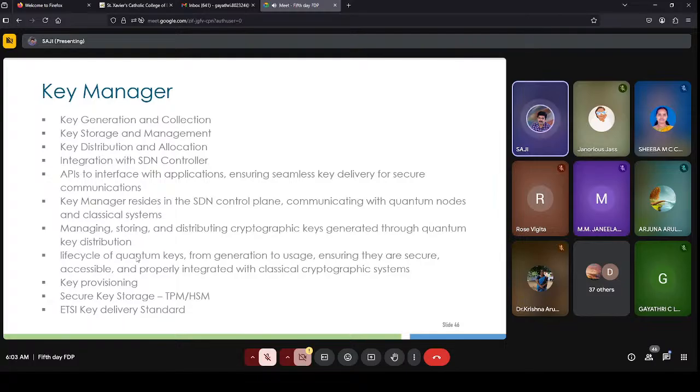The key manager is one of the most important modules in the SDN QKD part. One function is key generation and collection. Suppose I want to communicate from node A to node B. Initially I communicate with the key manager, and the key manager first checks whether a key is available in the key store of the A to B key pair.